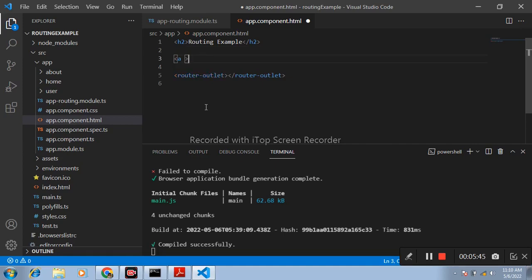In that, first is home, after that for about, after that for user component. And write here router link, leave it blank.